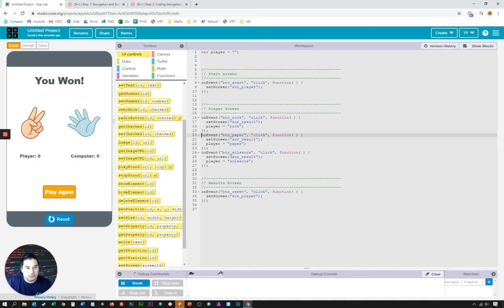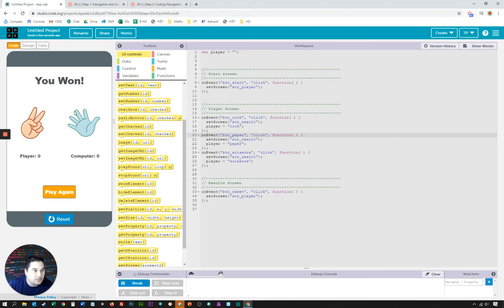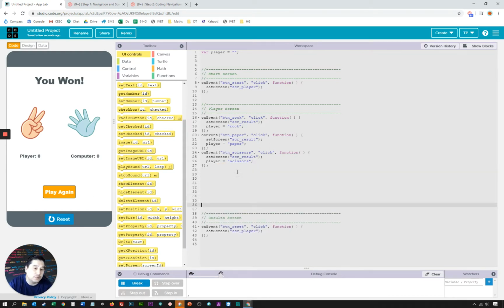Now, you might be thinking, okay, well, what does that do? Because when we run that, there's nothing here still. But we now have access on this screen to a variable with the player's selection. And we can also do something when we get to this screen. So what we're going to do is create a custom function here, because we need to do a few things when we get to the results screen.